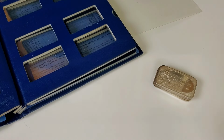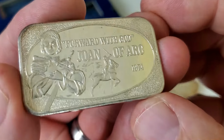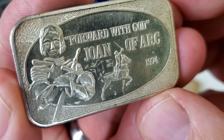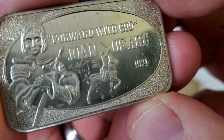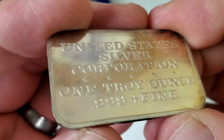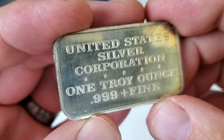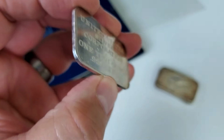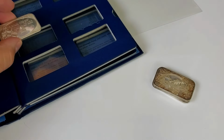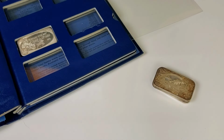So that would be this Joan of Arc bar, Forward with God, Joan of Arc, dated 1974. Beautiful bar. This one's one to keep an eye out for. All the reverses will be the same. United States Silver Corporation, 1 troy ounce, 3 nines fine silver. So we're going to put the Joan of Arc bar right there. It looks good sitting right there. I love the contrast of the silver and the blue.